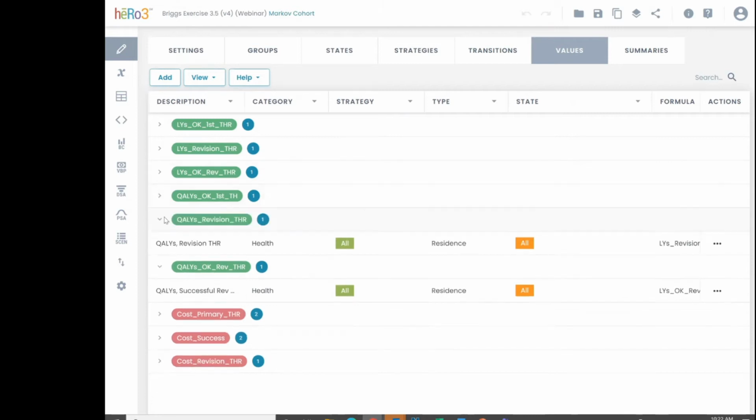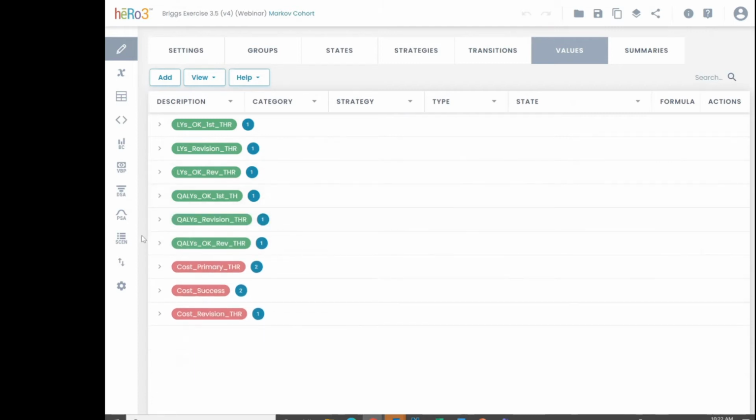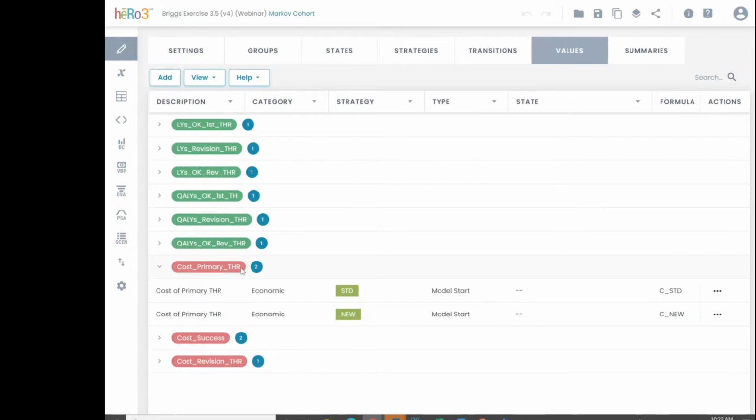When we move to costs, we're going to have first that cost of the primary THR. And this is the part of the model that I'm mentioning that is set up slightly differently than the model that's currently in the templates. And that's because we now have, as I believe most of you would be aware, the ability to apply values not only based on residence in state or transitions through state, but at model start.